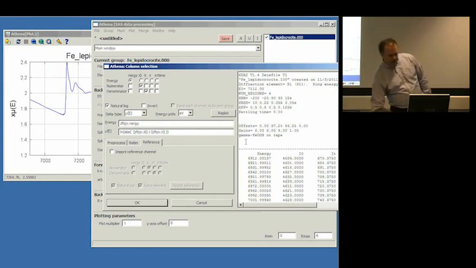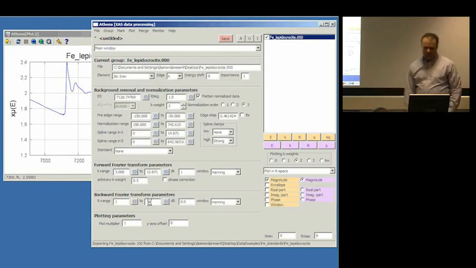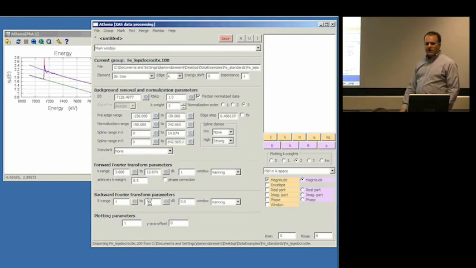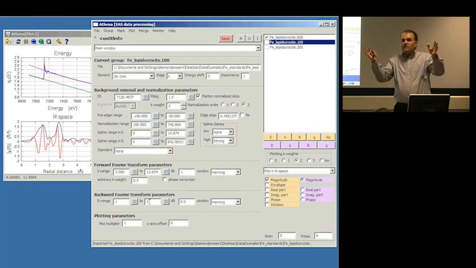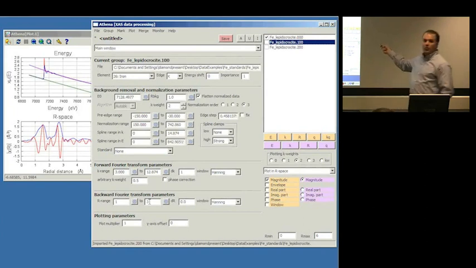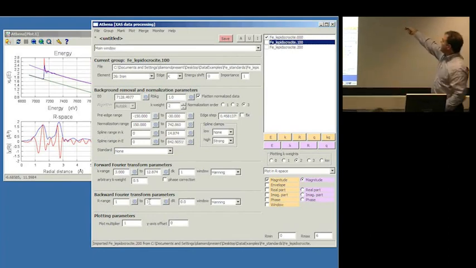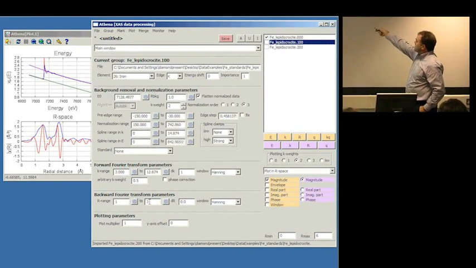And now the really nice thing that happens, or the almost always nice thing, is that it notices that the next file, the 200, has the same structure in the file, the same number of columns and the same column labels, and it assumes that I want to import that one the same way. So if I had 20 scans that all look the same in terms of the structure of the file, I would only have to interact with the column selection dialog once, and then it will import a whole bunch of data and put them all into this list. And you can see now that we have 3 items in the list, right? The list is growing.